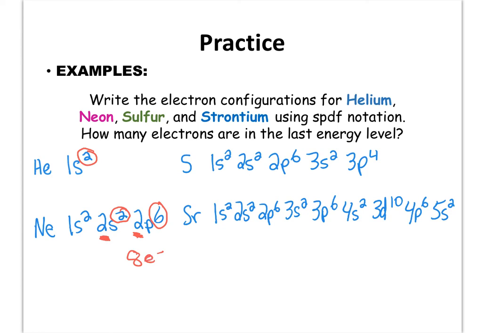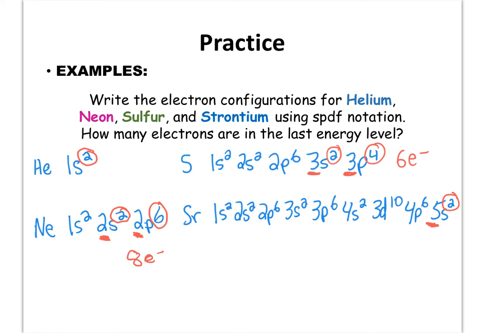So you have to be careful of that. Any electrons that are in the highest energy level need to be taken into account when you're doing this. So if you look at this now for sulfur, the highest or last energy level for sulfur is the 3. That's the highest energy level it has. So these 2 and these 4 are going to be in the last energy level. So it would have 6 total in the highest or last energy level for sulfur. And then last but not least, for strontium, the last energy level is 5, and it only has those 2 electrons. So just be careful, that's something to watch out for when you're doing this.